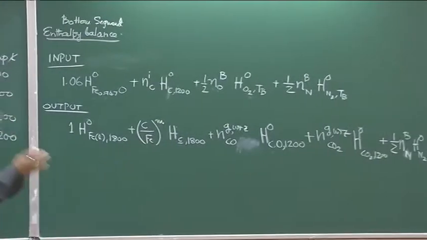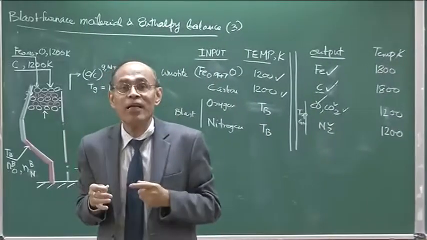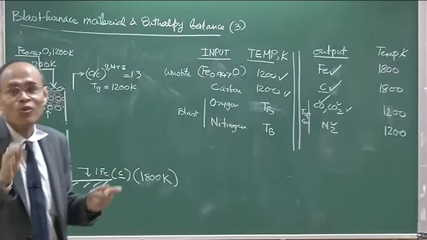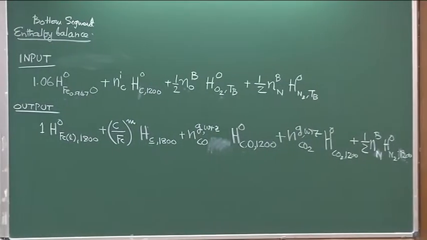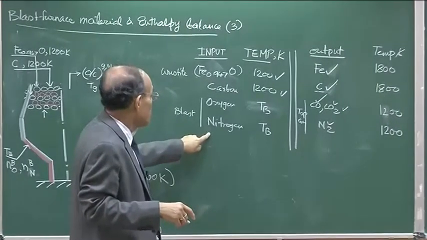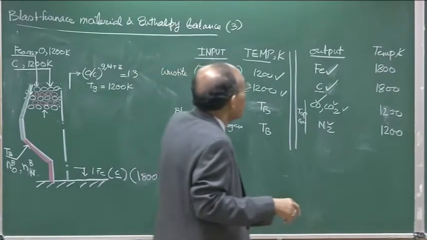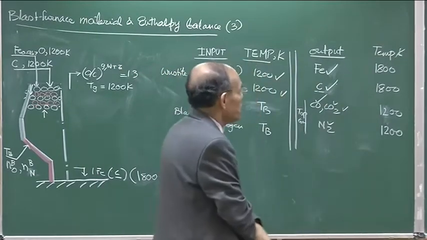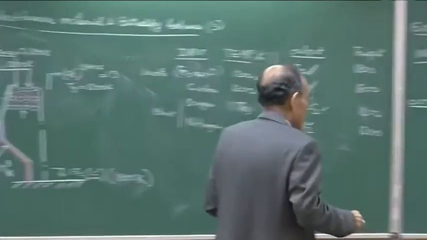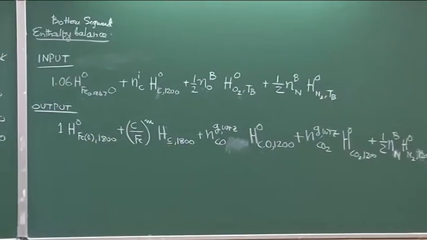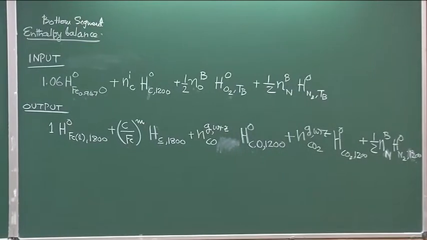So, in any heat balance problem, if you just make a table of input and output, and then you establish the equation, you will never make a mistake, you will never omit a term. So, I see 4 terms should be there on the left hand side, which is the input heat content, and 4 terms should be there on the right hand side. Now, we will make certain simplifications here. This table has now served its purpose, so I can erase this.